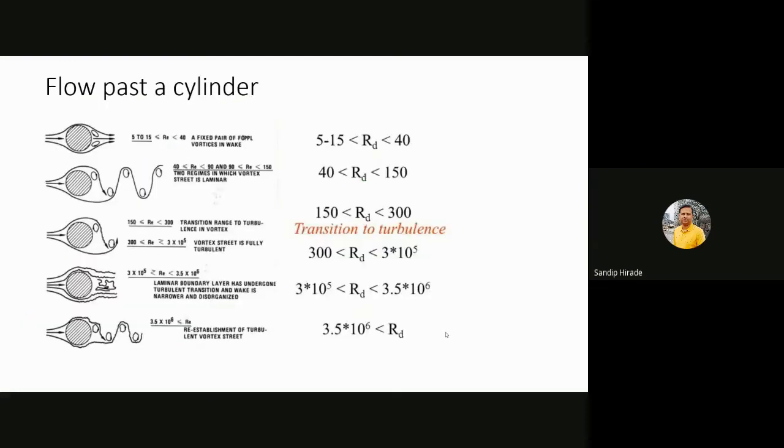We are going to solve a simple problem where we have a cylinder and there are different flow regimes when the flow is over the cylinder. When the flow is laminar, you can have a small pair of vortices. Then as the Reynolds number increases, your flow is getting separated and the vortex shedding starts. So basically this is the physics and we are going to model it.